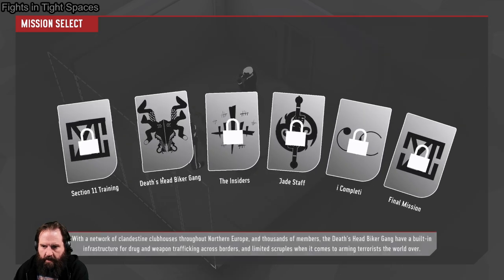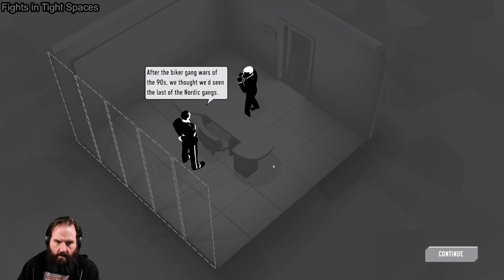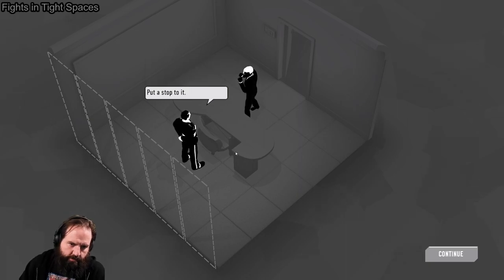Mission select. Oh, okay. Death's Head Biker Gang. With a network of clandestine clubhouses throughout Northern Europe, thousands of members of Death's Head Biker Gang have built-in infrastructure for drug and weapon trafficking across borders and limited scruples when it comes to arming terrorists the world over. After the biker gang wars of the 90s, we thought we'd seen the last of the Nordic gangs. But they're back with a network of so-called clubhouses across Scandinavia. We're seeing a massive increase in smuggling operations on Northern European borders. Put a stop to it.